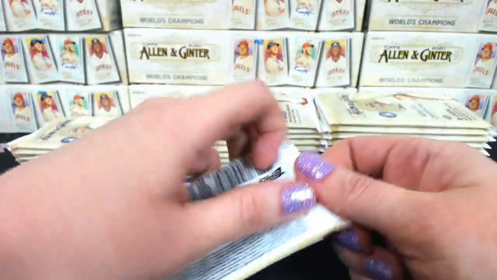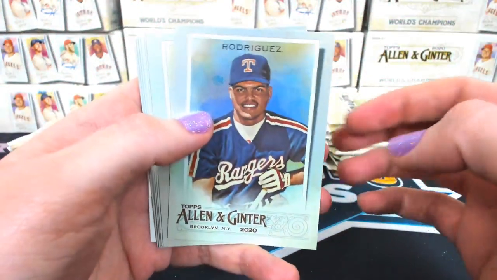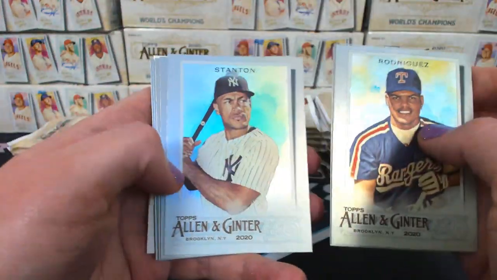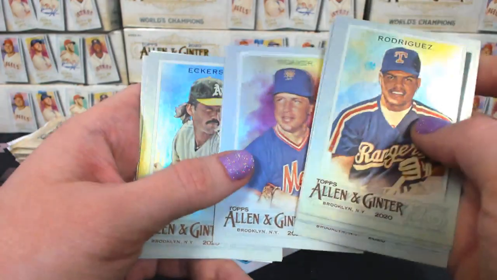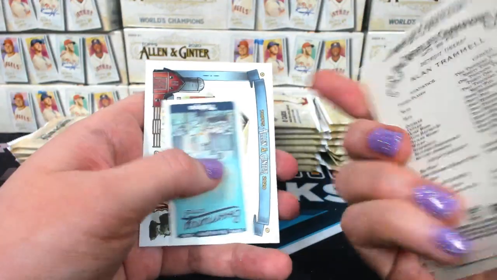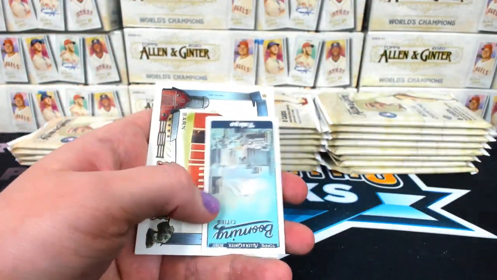Ginter back. Well, they have almost like a, I'm not going to call it a matting, but almost like a frame inside the frame. It's like that dark material they put in. Well, if you look real close, it's just a border they put on the card. It's like a black line that takes some of the floating space out of it. Trammell, high number. Yep, check that out when you get your cards.